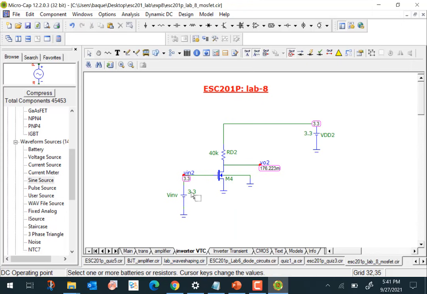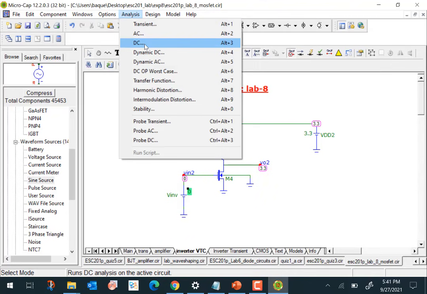You apply a high voltage here, 3.3. The output is low, 0.176 volt here. You apply a 0 here, and the output will go high, right? So you know it's switching. A low value here will give you high here, and a high value here will give you a low here. And you can see it more clearly when you go towards what we call the voltage transfer characteristics.